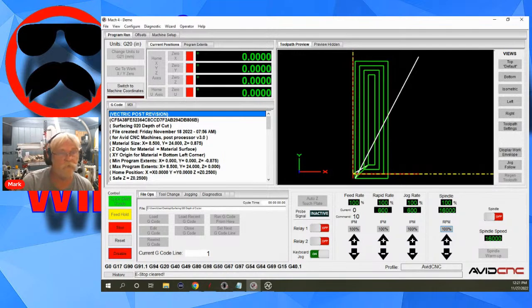So, let's see here. Brooks Martin says that Notepad++ is an excellent text editor. Yes, it is, and it has a lot more features than standard Notepad.